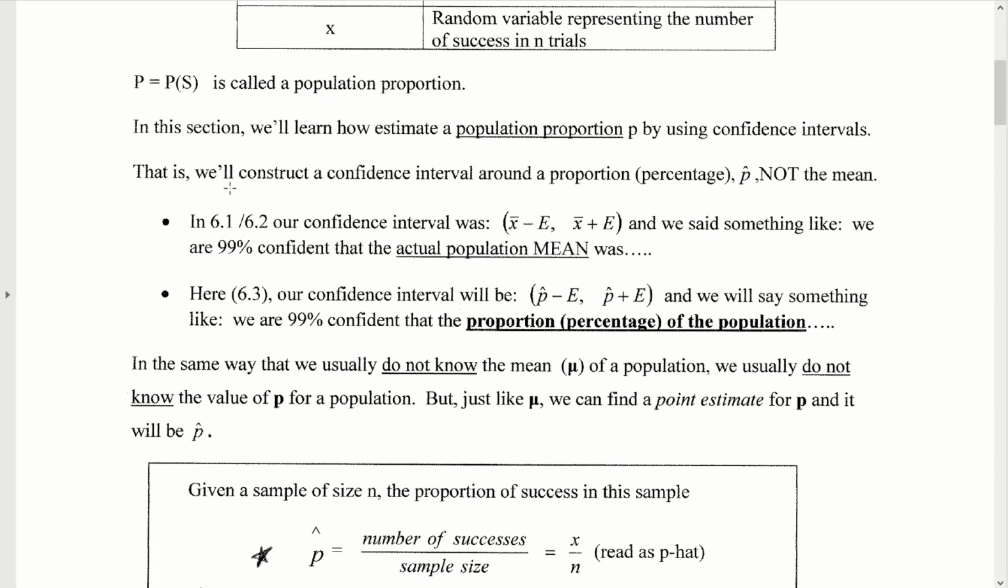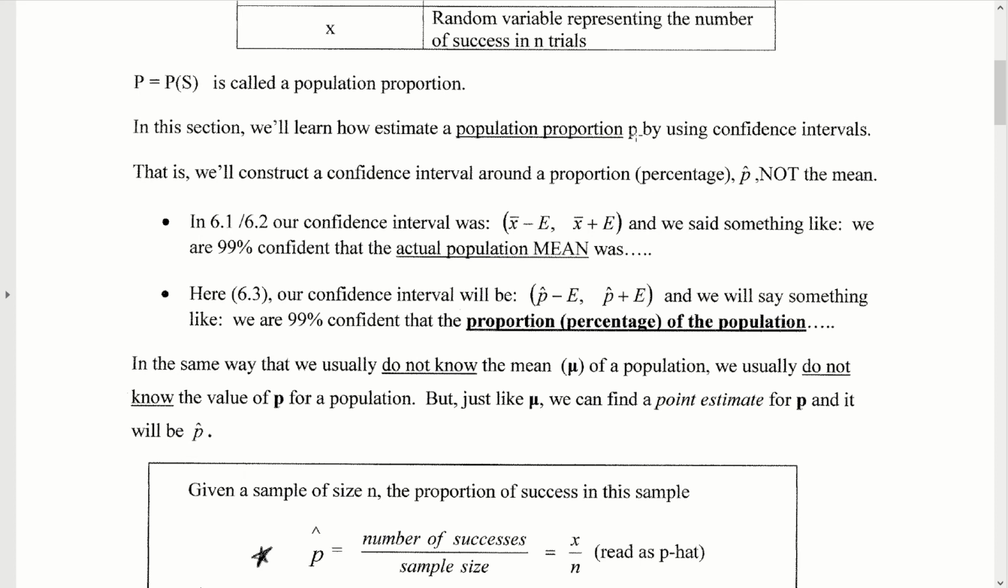This time, we're going to be constructing confidence intervals for a population proportion, or a percentage of the population. So the sample statistic this time, instead of being x bar, is going to be p hat. P hat is the sample proportion, and it's used as a point estimate for the actual true population proportion. For example, you could ask, what percentage of Americans have a favorable approval rating of the president? That true percentage could be something like 0.47 or maybe 0.53, but whatever the value is for all people, that proportion would be p.